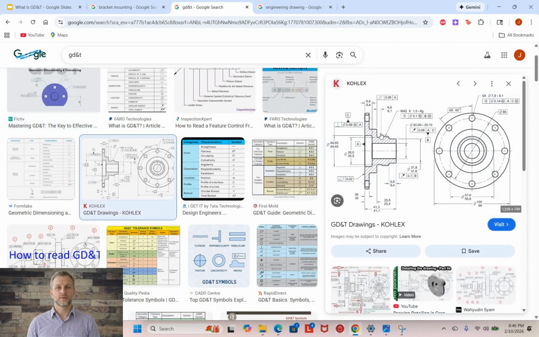Let's find an example. And this is a bracket with holes in it as well. It specifies where the holes are, and this box with all these numbers and symbols in it tells us this is how far off the holes can be from each other or in their assigned position, and also the tolerance of the diameter of the hole itself. We'll get into what all this symbolism means in a minute, but that's the basic sort of how they assign the position of the holes and the size of the holes and how far off those could be to really make sure that this mates properly into wherever it's supposed to go.